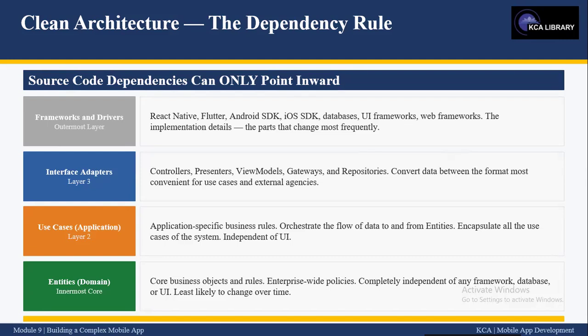Then in the case of use case, application layer 2: application-specific business rules. Orchestrate the flow of data to and from entities, encapsulate all the use cases of the system, independent of UI. Entities, that is the domain, innermost core: core business objects and rules, enterprise-wide policies, completely independent of any framework, database or UI, least likely to change over time.